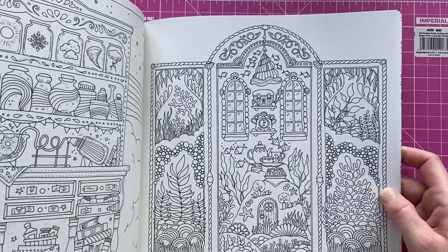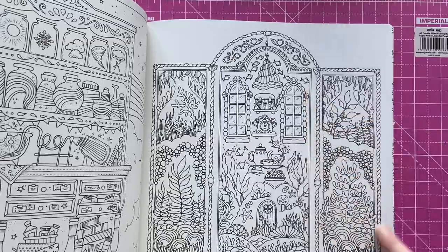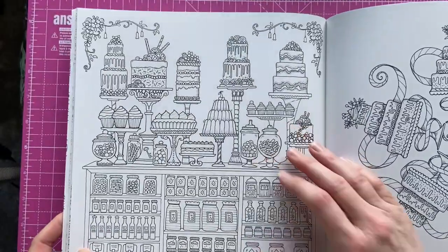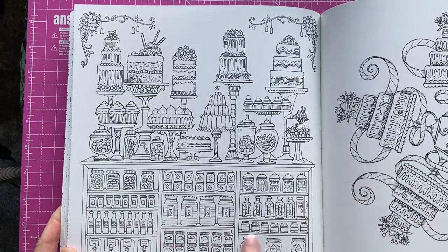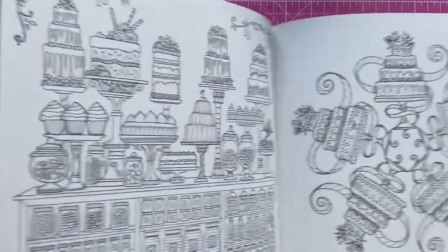This one's really nice. Like a little underwater picture, but it's got this lovely decorative border around it. That one will be good to colour. And we've got another cake page. So more cakes to colour. And then some little jars down here. I'm guessing that's different cake things in there.